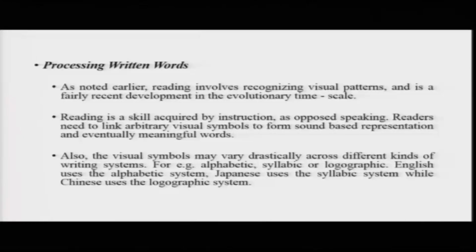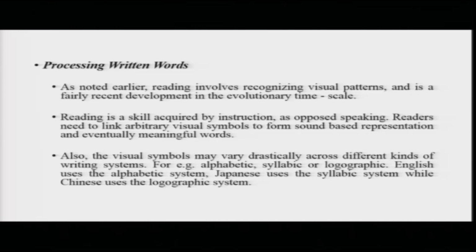So, this is something that we've picked up fairly recently, or actually it's probably the other way around. We have words, the words are made of sounds, and the symbols are ways to represent those sounds. They are another way of communicating. Reading, therefore, is a skill that you're not born with. It is something that you acquire by instruction. Children need to go to school and be taught how to read and write, as opposed to speaking, which people, if everything is normal, eventually do.